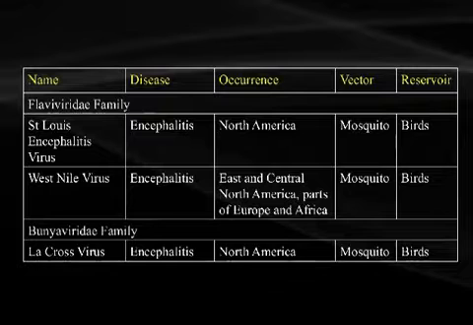This table has a lot of information. It basically talks about a lot of viruses that can cause encephalitis and are passed to us through mosquitoes. You can look at the reservoir, which is usually other animals such as birds or horses, and then you can be familiar with which viruses cause which disease and where they happen. This is going to be in the text. It's not particularly high yield, as long as you understand that if you can recognize some of these viruses and what they do, the main pattern will be helpful.